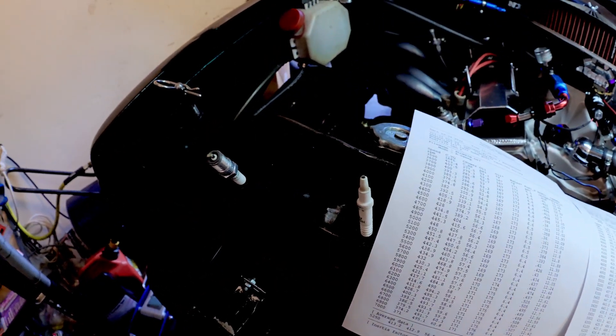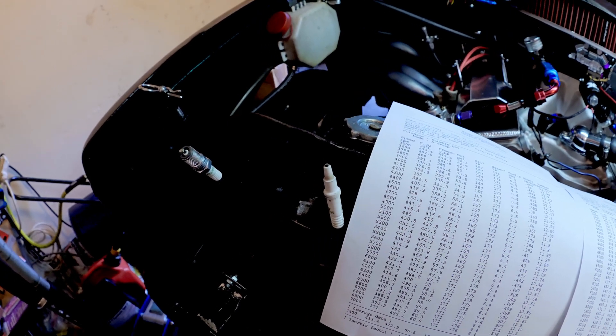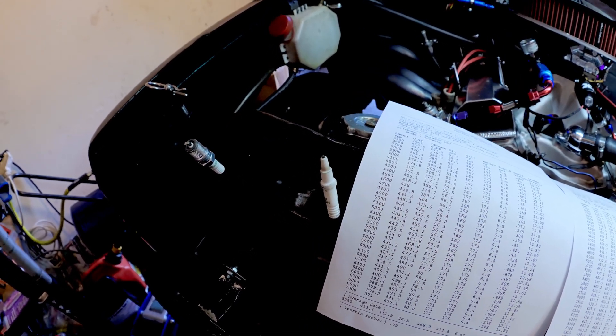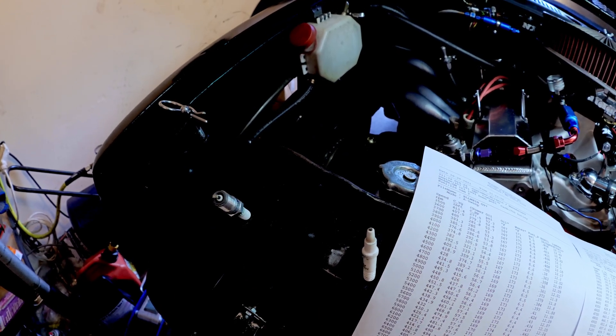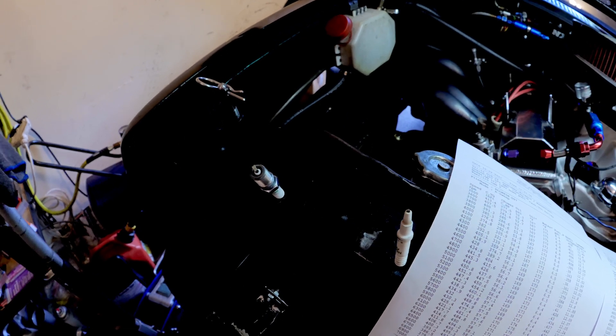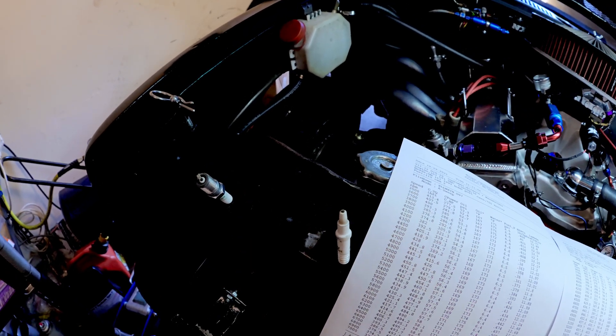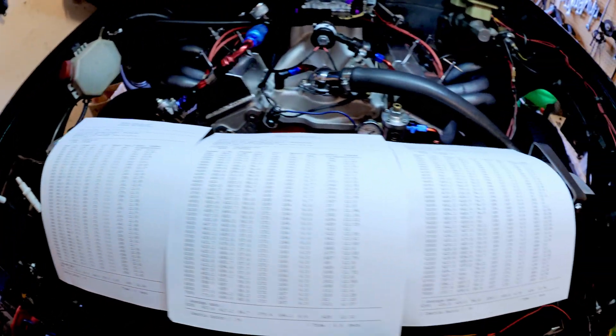This is where the motor wants to be — with a white porcelain at the top. You can see there's absolutely no detonation going on. I want some of you guys to look more into plug reading — when you're supposed to pull them out. If you're leaving them in there too long it will look way richer. If I drove around for a while it would look like those plugs you see in children's manuals — but they're pulling plugs with 60,000 miles on them. That's not how you read plugs.